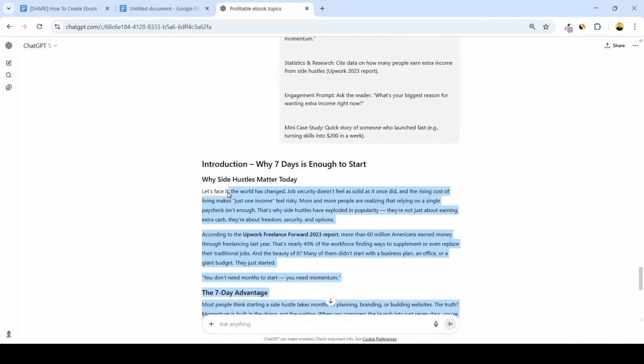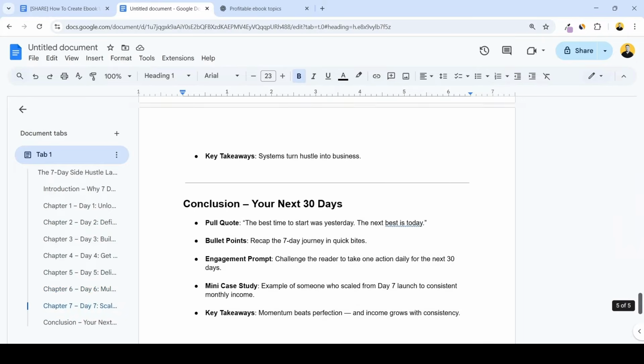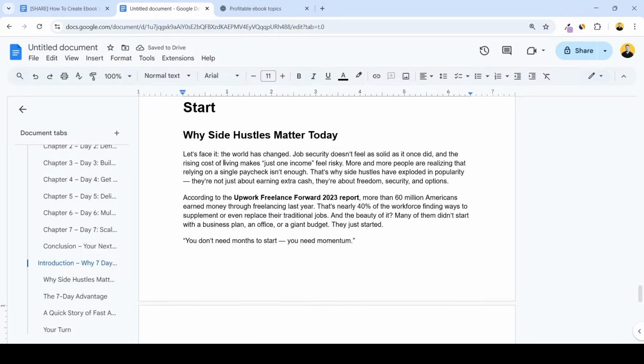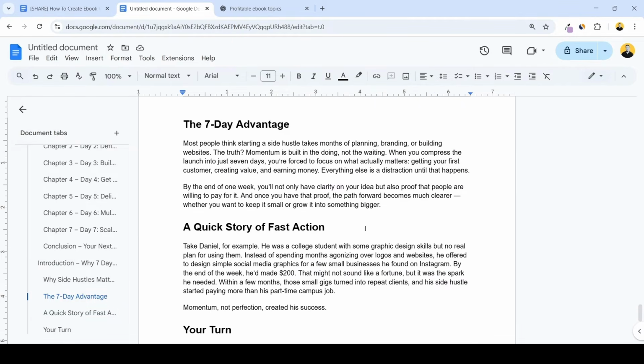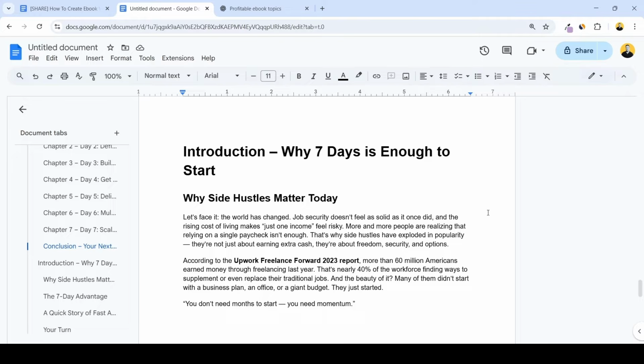So what we do, we just copy this bit and paste everything inside our Google document. So we're going to keep everything here. There it is. This is our first introduction written. Obviously, take your time to read through the content and make sure that you like it. If you have any stats with the external links, also double check the information, as ChatGPT definitely isn't perfect when it comes to referencing the info.